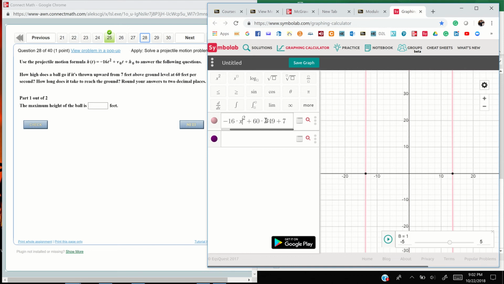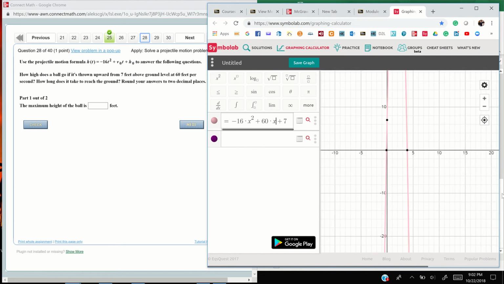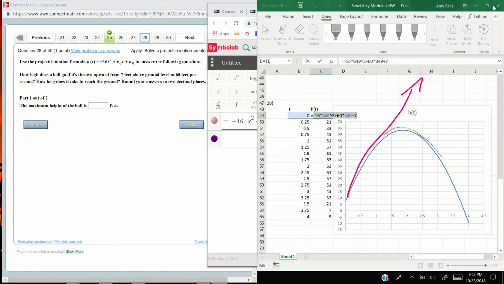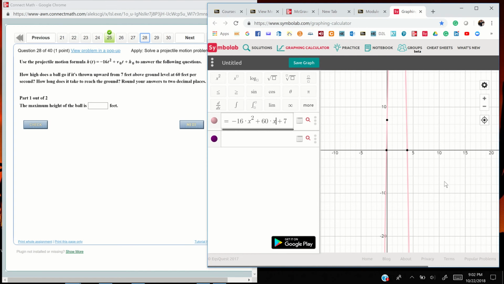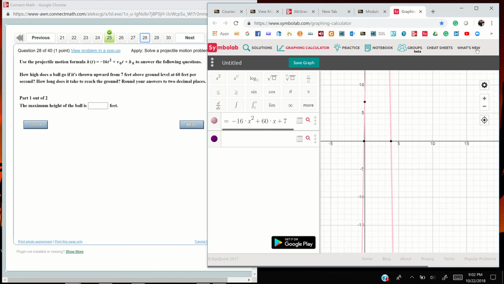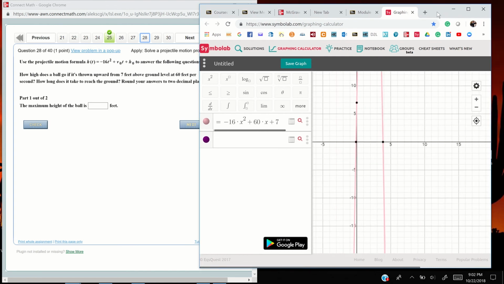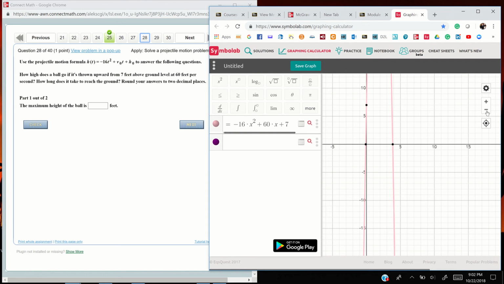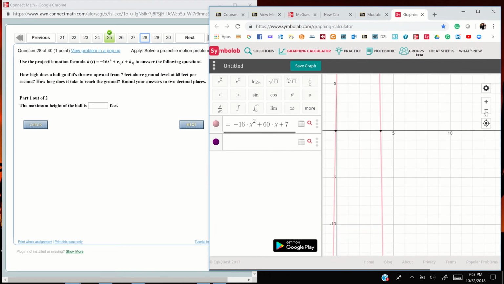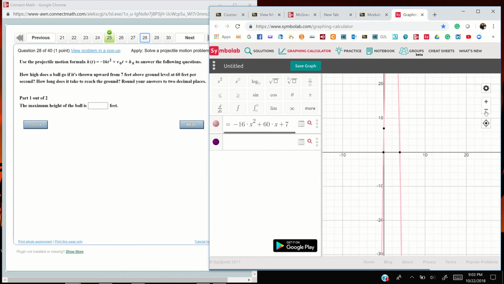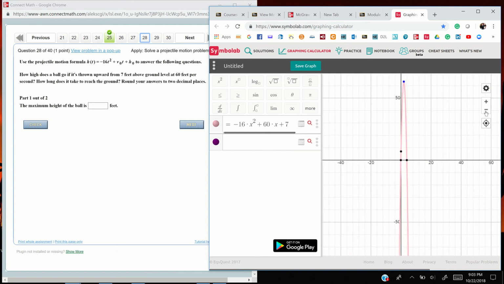I think in Symbolab you can really use any letter. I don't think it's discriminatory. All right, here's my parabola. Whoa. Sorry, you guys. I'm trying to move this with my mouse, but it's doing odd things. Let me see if I could do it with my finger. No. All right, so what's going on here is I need to make this smaller so that I can actually see the pieces of it.